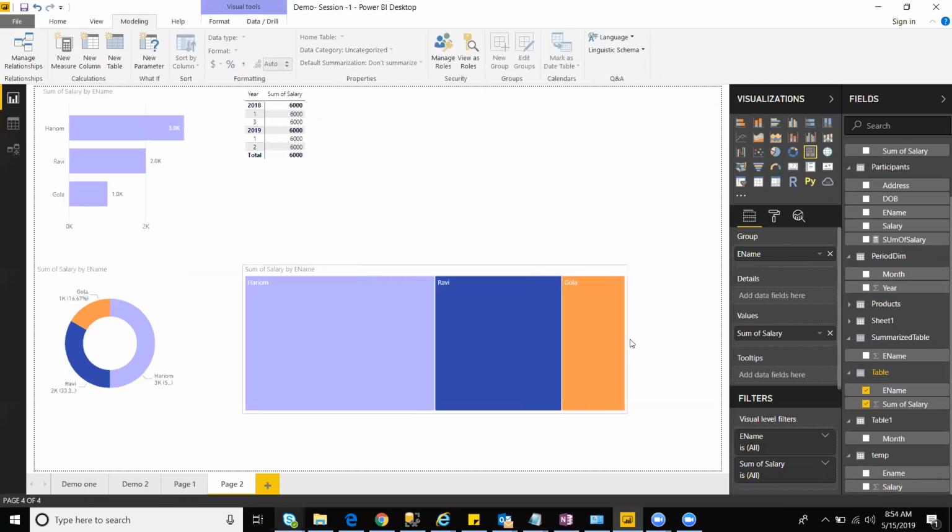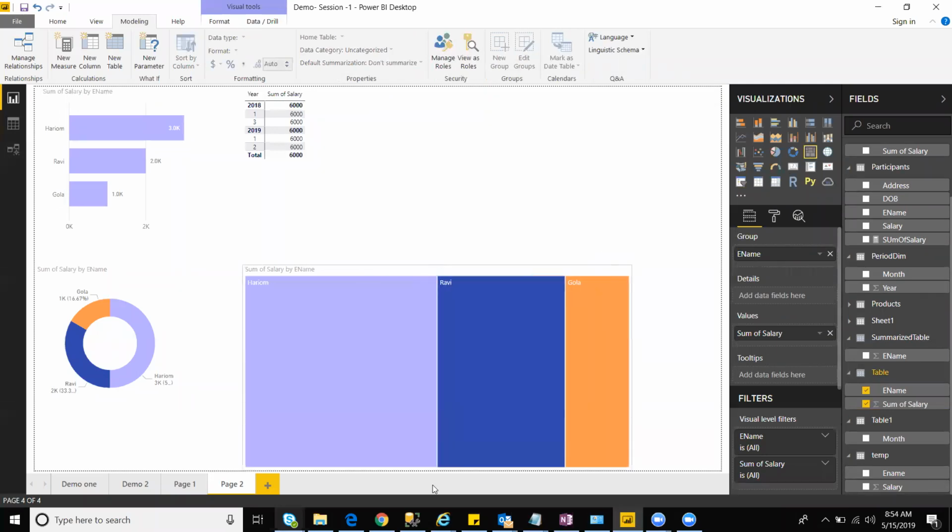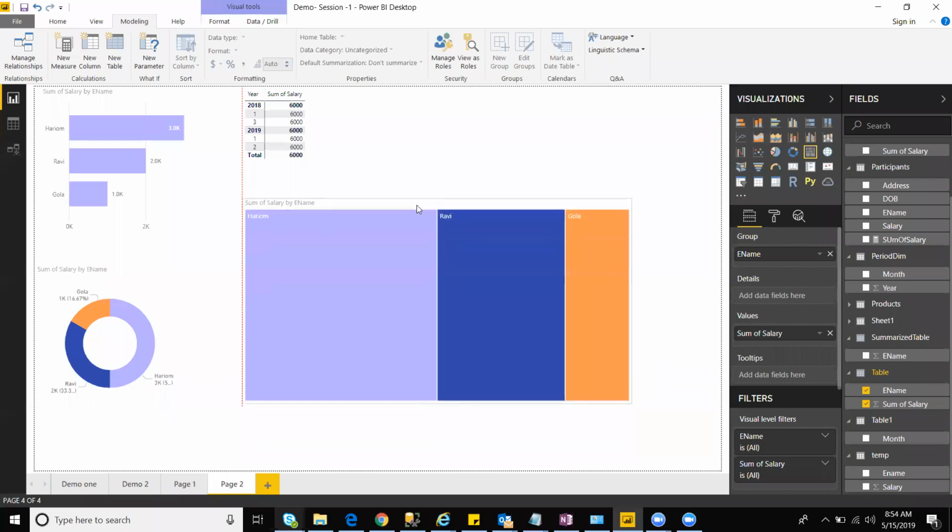So Treemap is showing this particular cube or rectangle.